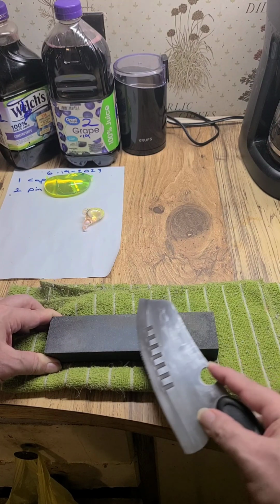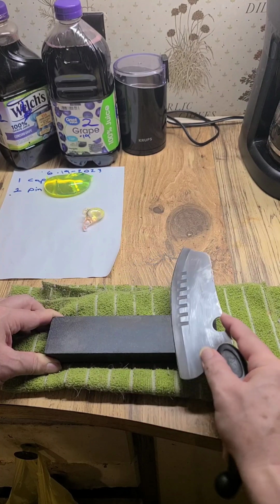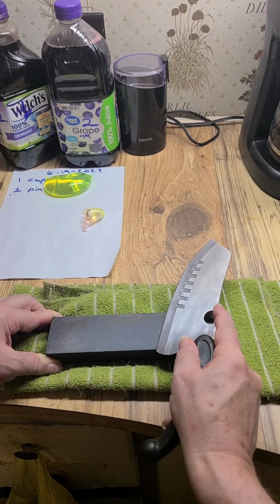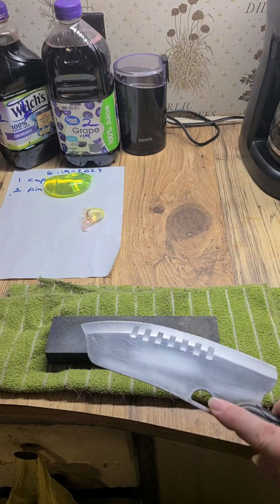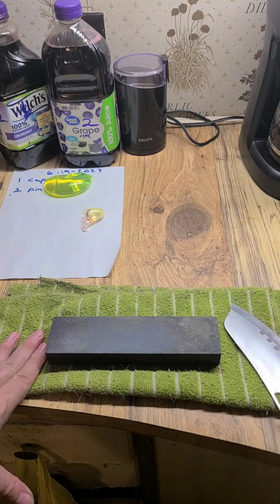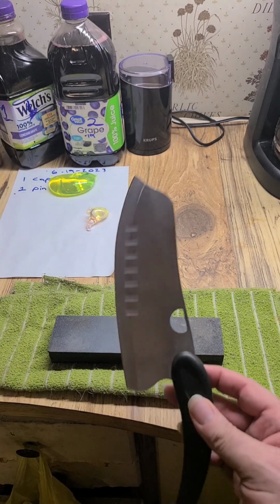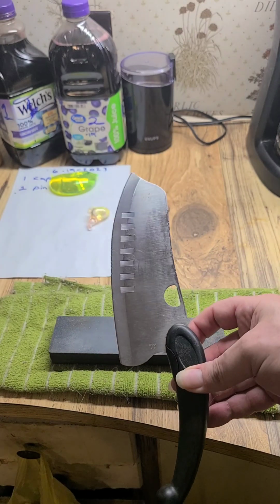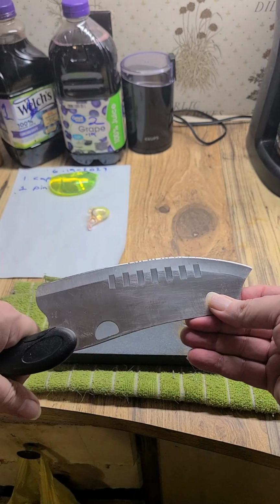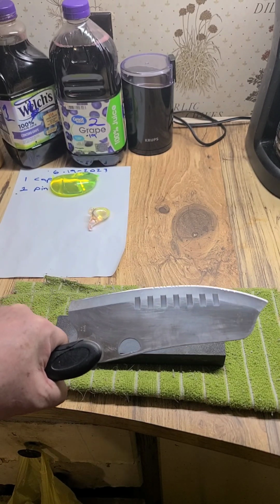The most important thing is how to bevel. What's a bevel? If you don't know what a bevel is, the rest of it is meaningless. You can rub it in circles all day long and it won't sharpen. But what is a bevel? It's simple when you know what you're looking for.